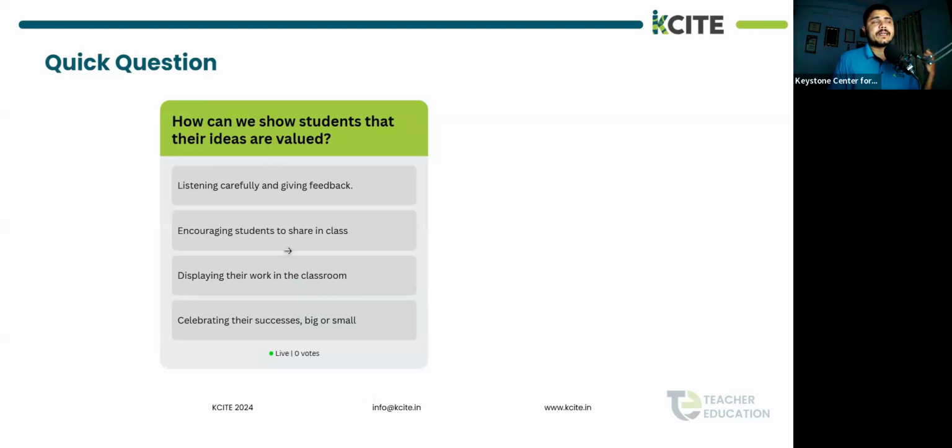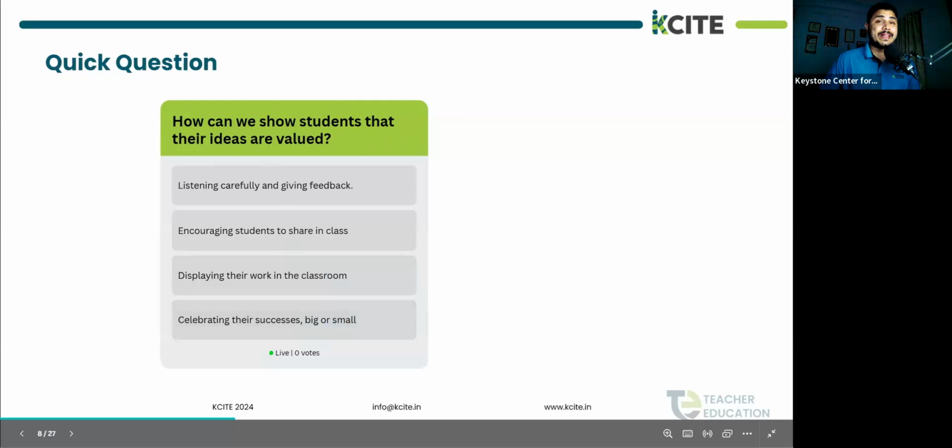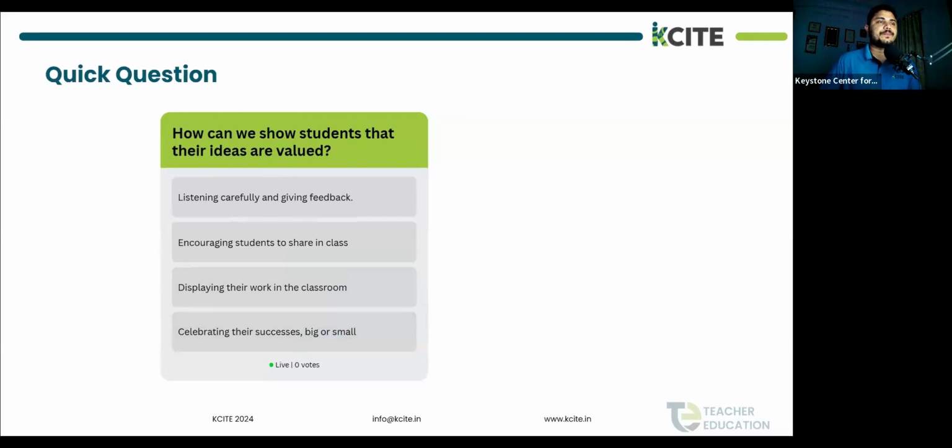Listening carefully and giving feedback, encouraging students to share in the classroom, displaying their work in the classroom, celebrating their successes, whether big or small. Which one do you think will make them feel that they are valued? Yeah, people are saying all, somebody is saying number 1, number 4. Okay. All. Should I lock it? Okay. Thank you so much for saying all options are right.